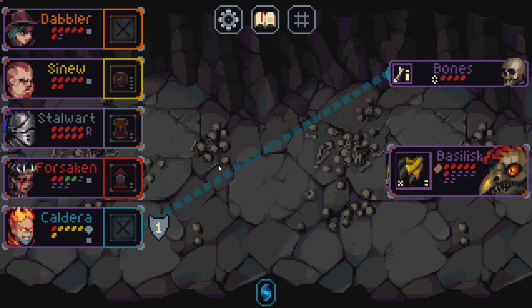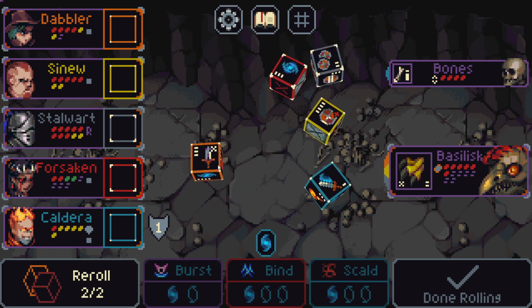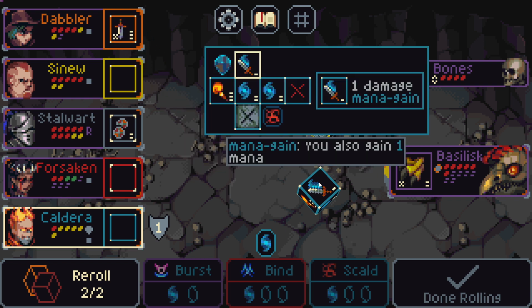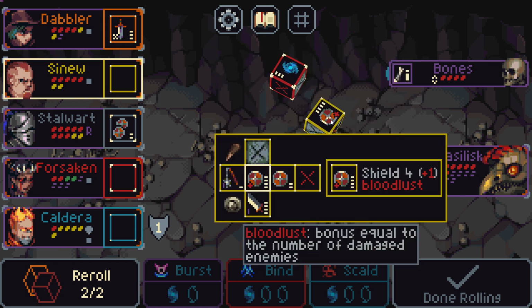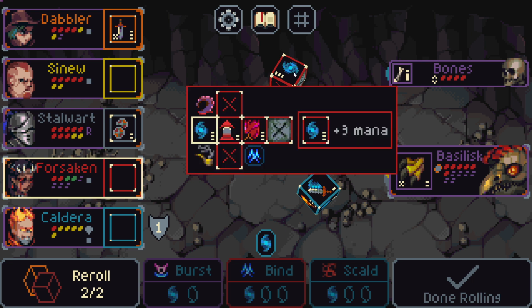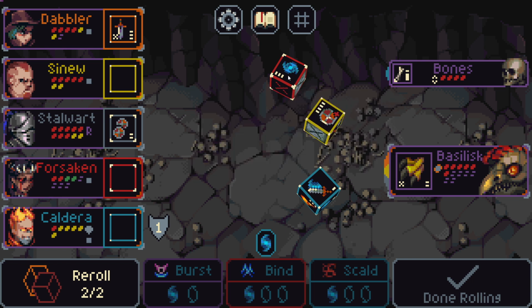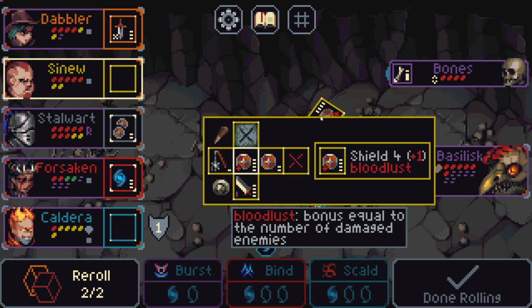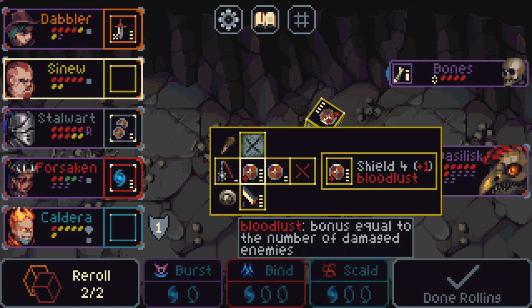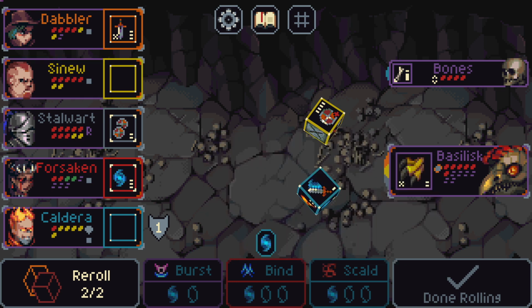Oh, we have Bones. I forgot about Bones. What's up, Bones? What up, Bones? Let's see. I think we just take that, right? Tempted to take this, because otherwise we're rolling for this. So we can full block against the Bones, or roll for damage. I'm gonna reroll the Caldera too.